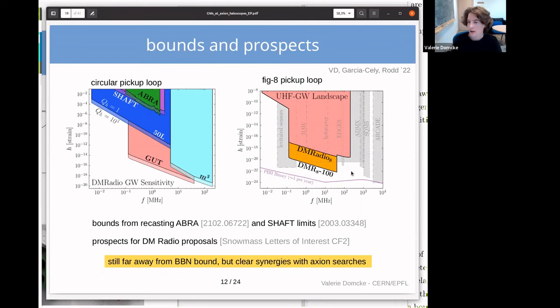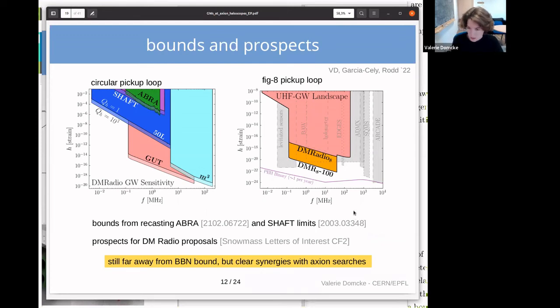And I should also mention that some of these other experiments on here, in particular the ADMX-like experiment here, also rely on recycling axion experiments as gravitational wave experiments. So I think that underlines the point that the ADMX type experiment is cavity based, instead of having this toroidal magnetic field configuration that we have here, but it also relies on the conversion of axions into photons in the presence of a background magnetic field.